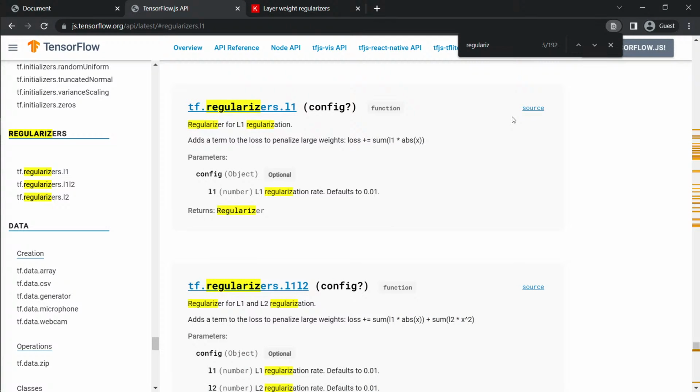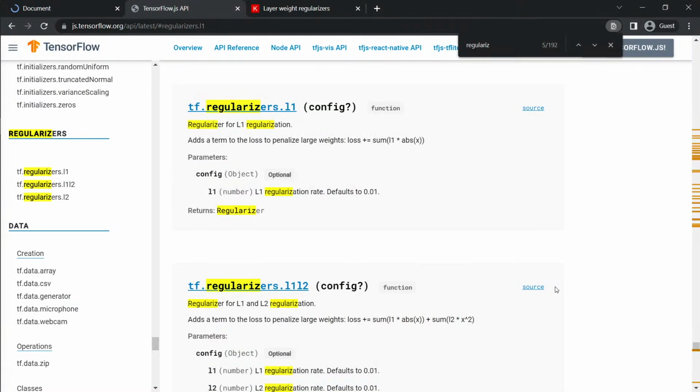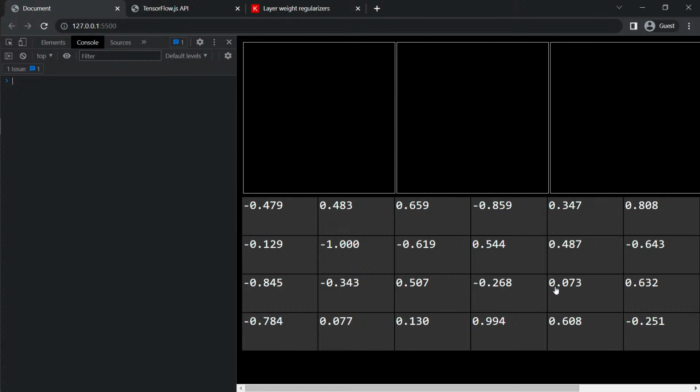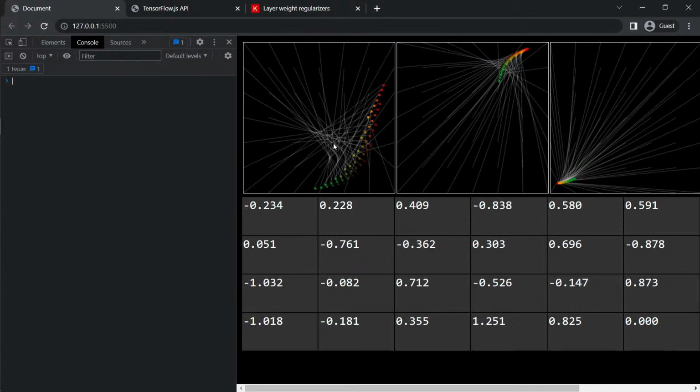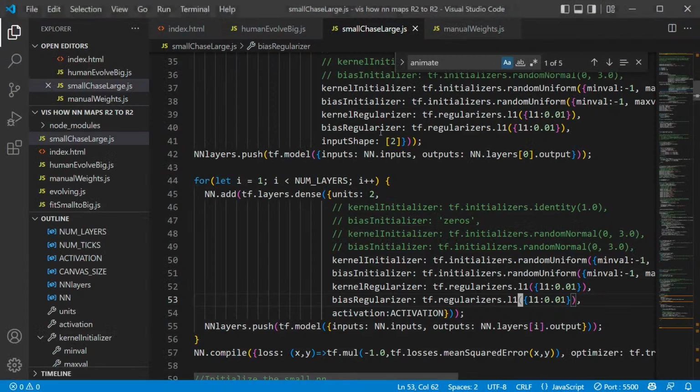But that needs to say L1, I think. Okay. Okay, so let's make it like a stronger term, maybe.